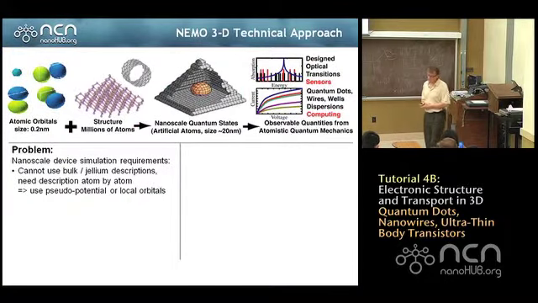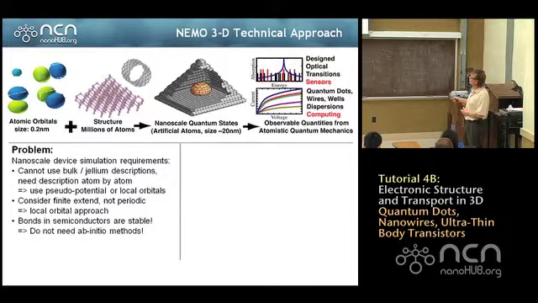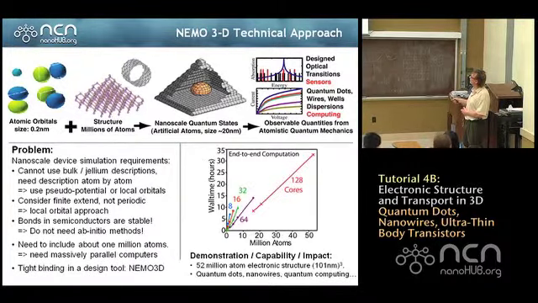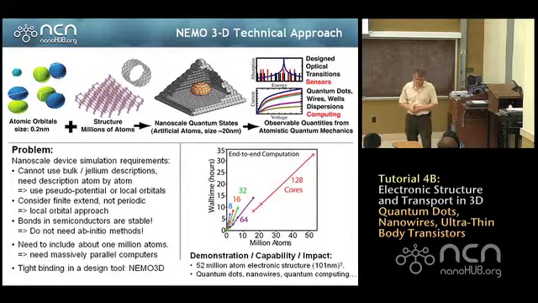So then stepping forward, we built this NEMO3D code where we said we want to do this in 3 dimensions. We don't want to just do it in gallium arsenide. We want to do it atomistically. We don't want to do infinitely periodic, so we take a local band structure approach. We don't need unstable bonds or chemistry, so we don't do ab initio. We do it parallel. We scale to 52 million atoms on a reasonably sized cluster. So we can do large problems.